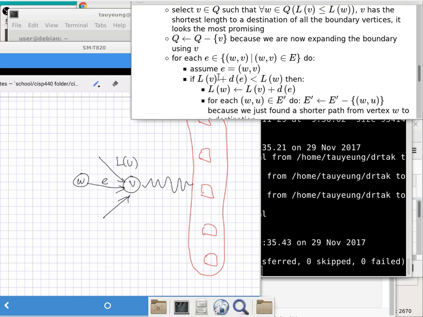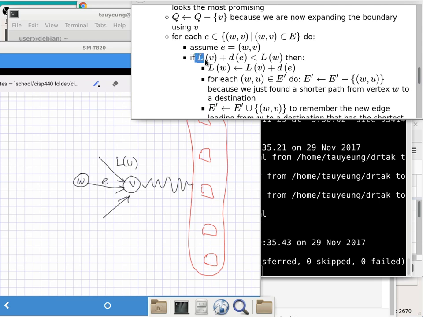All right. So the next thing we need to do is to find out whether we need to update anything. The key is this comparison. The result of this comparison is important, because what we're trying to do is to say there might be an L value of W already. In other words, there might be an existing L of W representing the length of the shortest path from vertex W to one of the destination vertices. Isn't that initialized as infinity? But throughout the updates, they might have one particular value already. I mean, infinity is a particular value, so it would change regardless of whether it was updated previously or not.